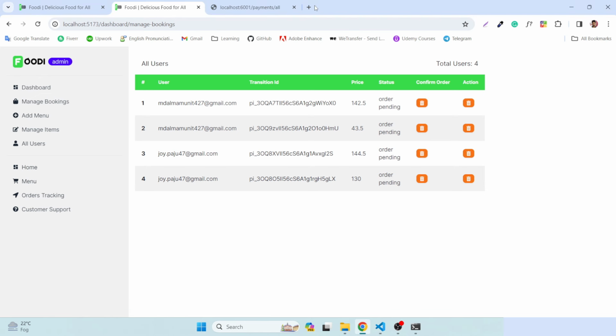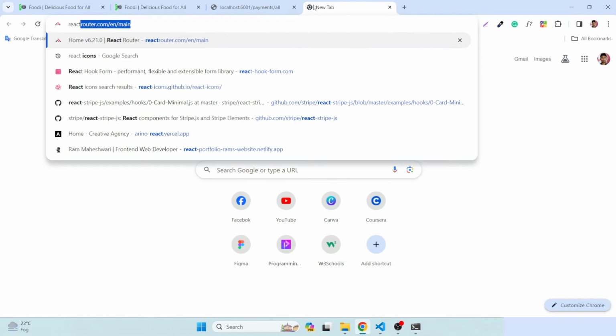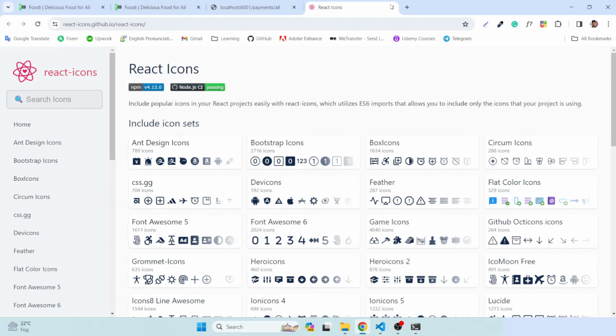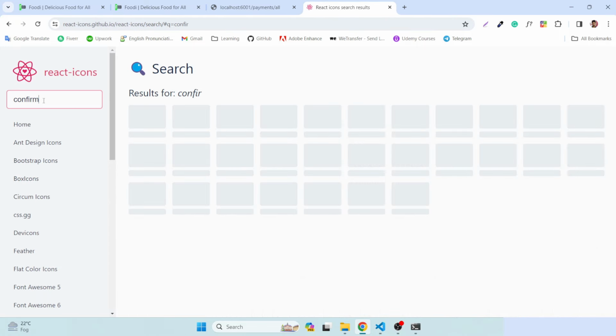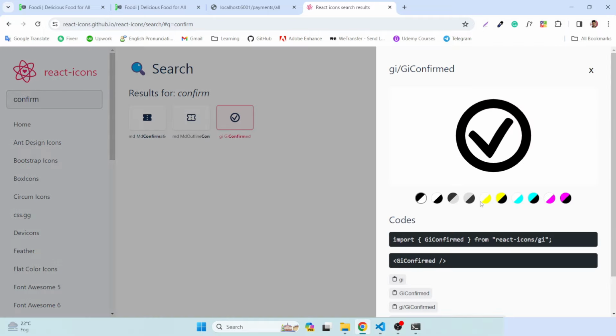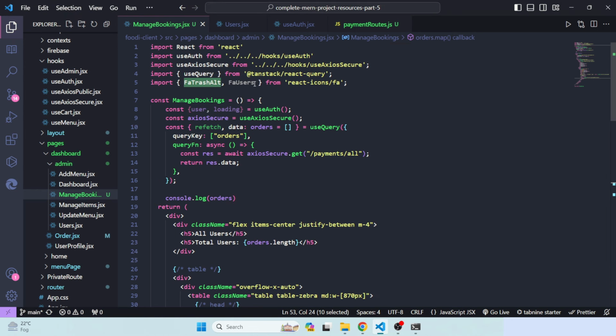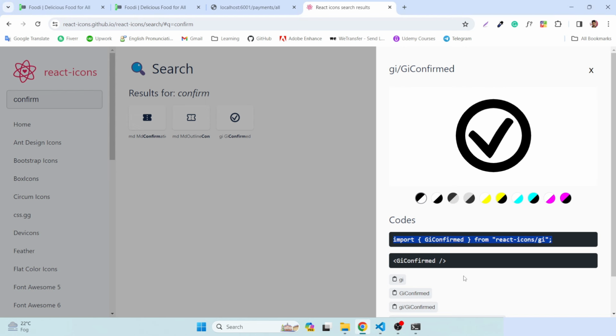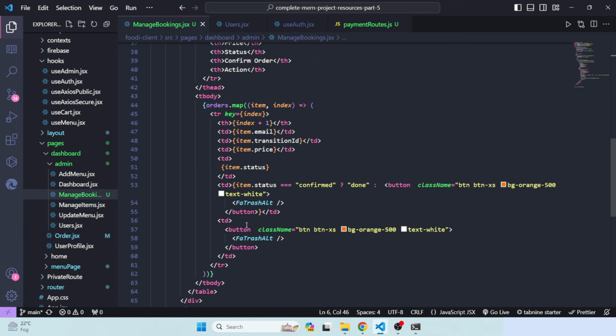So that would be something like, let me get icons from React icons. So React icons, so we can search something like confirm, then you will get these icons. So we have to import this. We have already installed React icons, then you can just simply use this, you can use it from here.